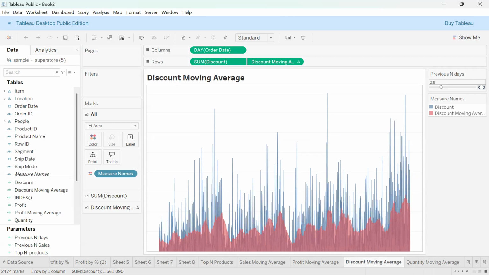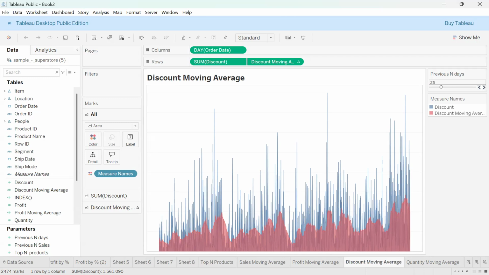First of all, I took the discount and placed it on the order date. When I moved the order date to the columns, I changed it to day. Then I moved the discount to the rows.